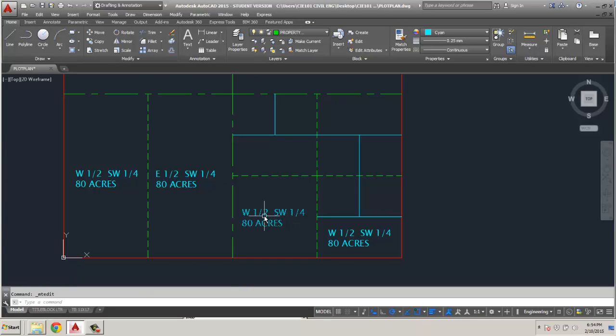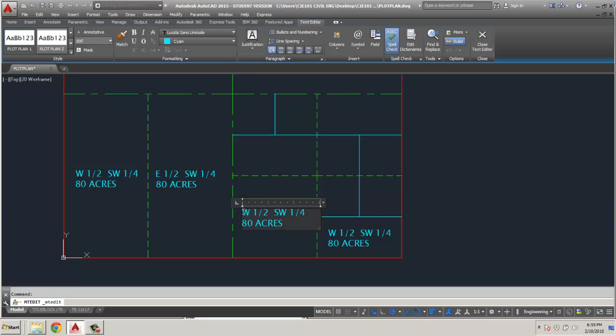Down here on the bottom, I'm just copying what's in the book. This will be southwest 1/4. Oops. And southeast 1/4. And that's 40 acres.